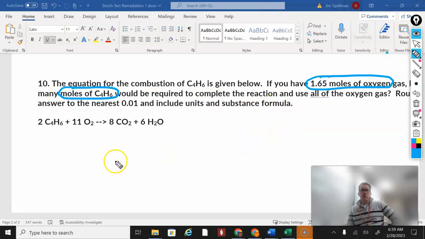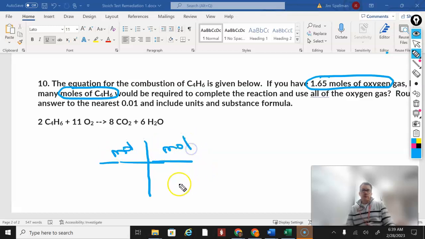So this is just a mole problem. We don't need to do the whole thing. Remember, the mole would be in the middle. So this is simply a 1-step problem because we're going to start with moles and end with moles, which means moles ends up being on the bottom to cancel out, because whatever we put in the upper left-hand corner is going to go diagonally down to the bottom. In terms of substances, keep it straight. We're starting with oxygen gas, which means I'm canceling out oxygen gas, and then I'm turning it into C4H6.